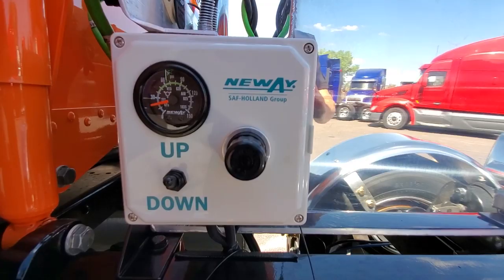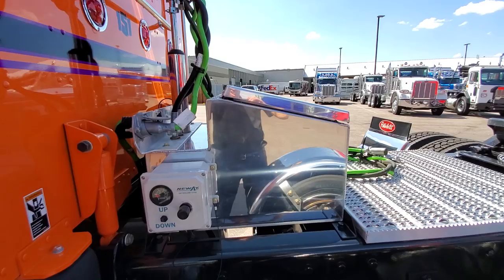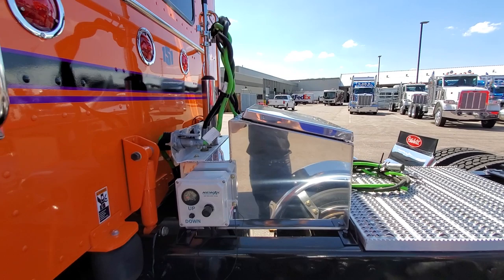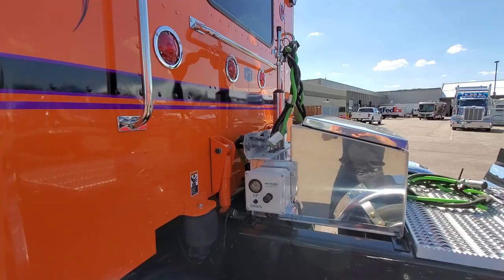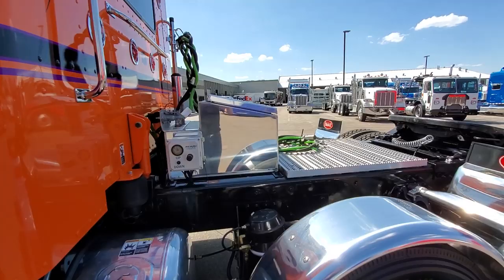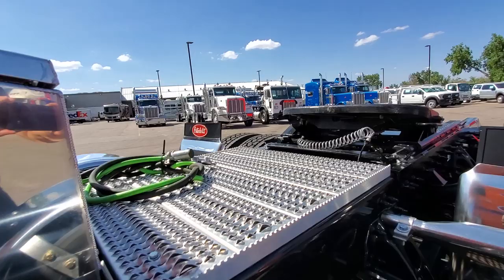AJ wanted this toolbox. The toolbox that we ordered — we didn't know that it had this little hump on the back. It's designed to go up underneath the headache rack, but it was real convenient. My body shop guy here in Denver, Scooter, got real creative on changing the mounting positions so that everything is still usable. It's right there on the box so AJ can throw all of his straps and everything up inside there. Then he cut down the catwalk so that it would fit properly. You can see here the mounting bracket for the fenders.